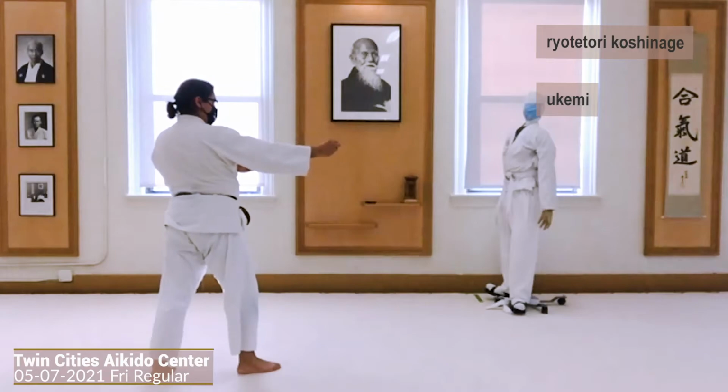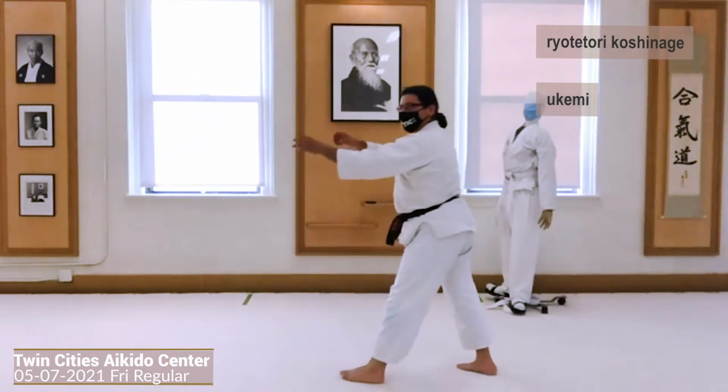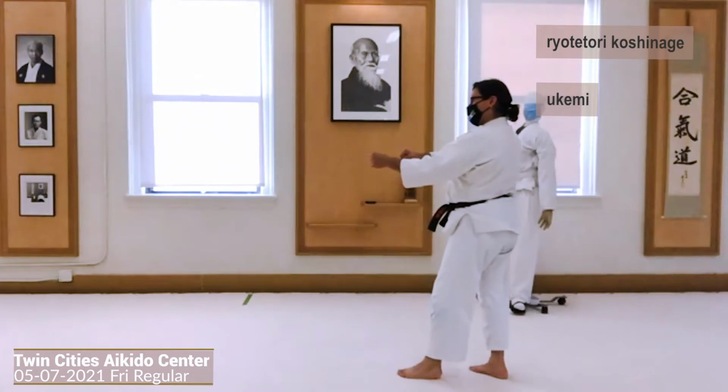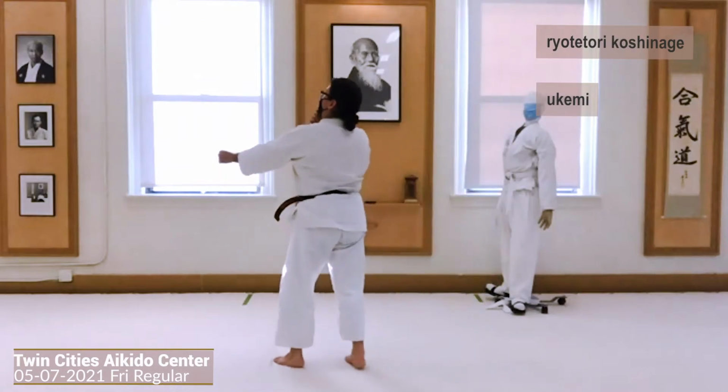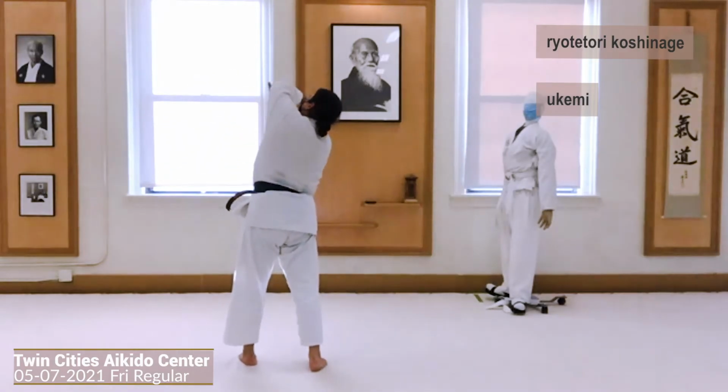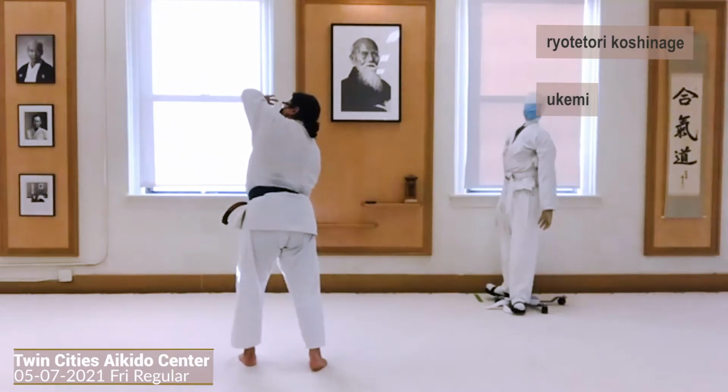Partner's here, right or migi on me. I'm here, left or hidari. So from here, my partner does that front foot tension with the atemi. I move my head back. They cut this up. As they cut up, hand is underneath this left elbow. Now, as they step through, their elbow goes for my chin.